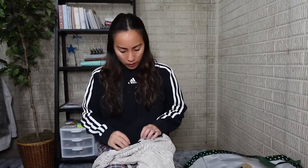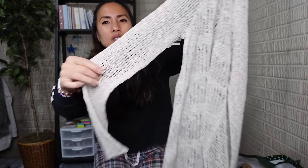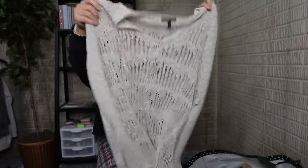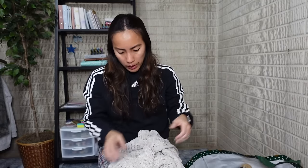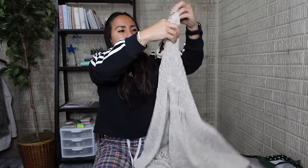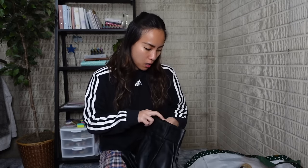This is a top by Eileen Fisher in a size large — it's like a netting, kind of like a fishing net. It's a longer tunic, and the reason I got it is because it's made of 45% linen. I feel like someone could wear this as a swimsuit cover-up or something. I don't really know how you wear something like this, but I was like, I'll just try it out. They were asking $17.99, so I had under four dollars into it. I have sold asymmetrical netting-ish Eileen Fisher pieces before, so we'll see what happens.